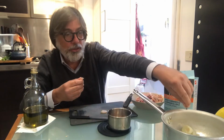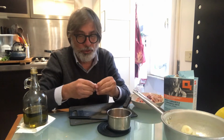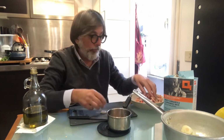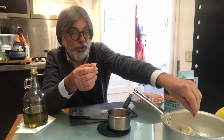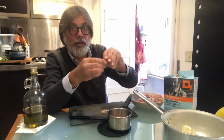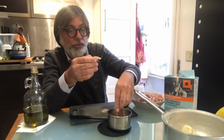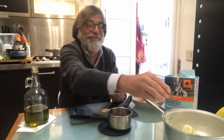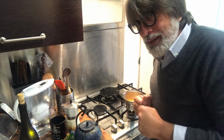And the head, I squeeze it into the pan because it's full of wonderful juice and we don't want to lose the juice. And the rest of the body into the pot. Now we are ready to start with the hard part.